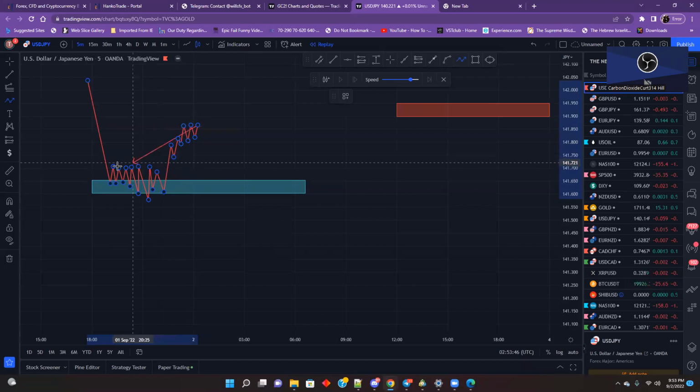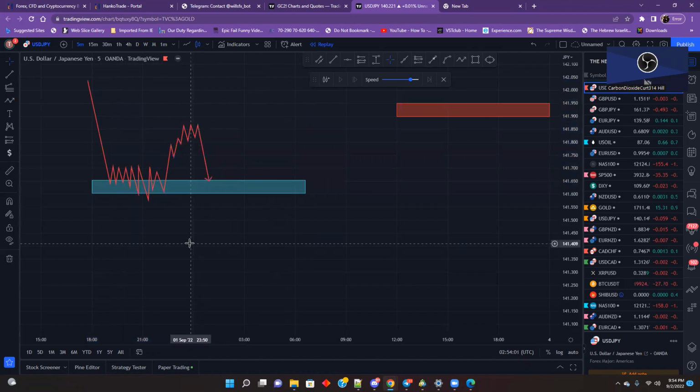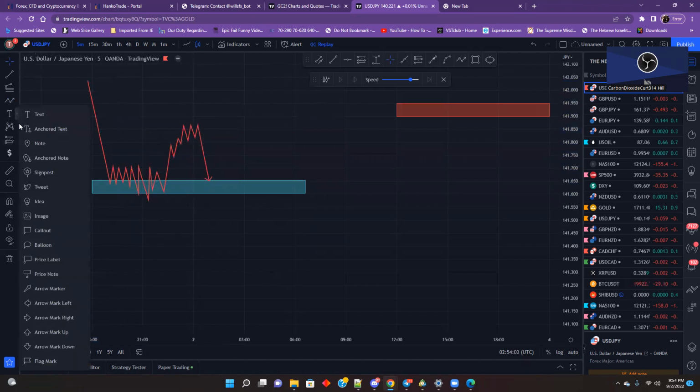So what we're looking for now is the second touch down here, which would make this uncontested. It created the supply. So now it needs to be touched to make it uncontested. Once it taps in, we have this.